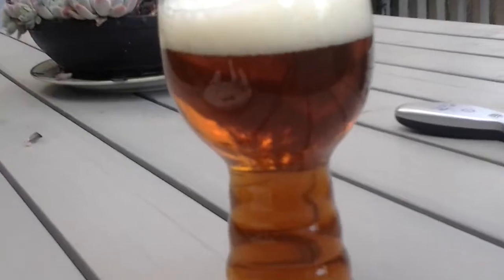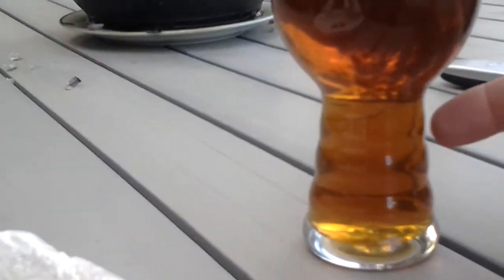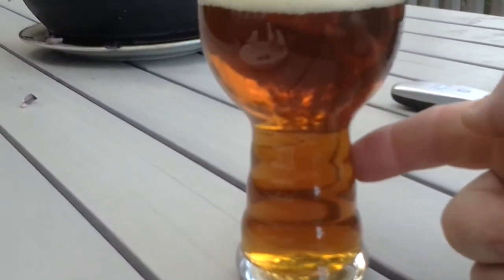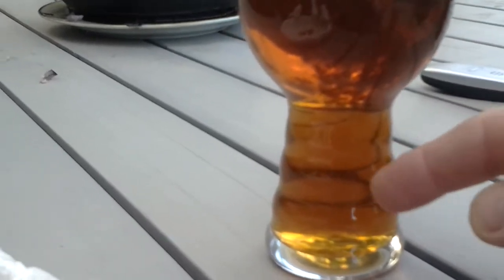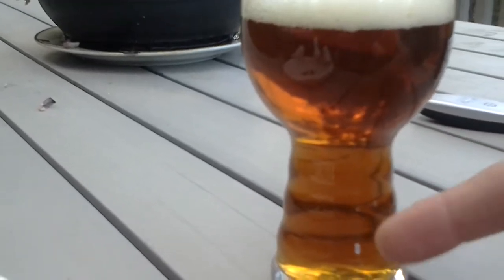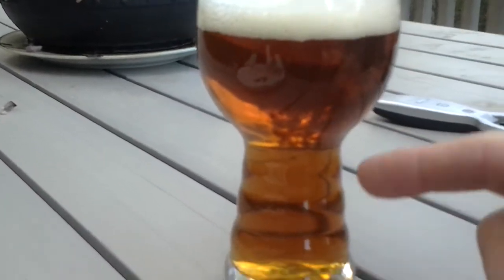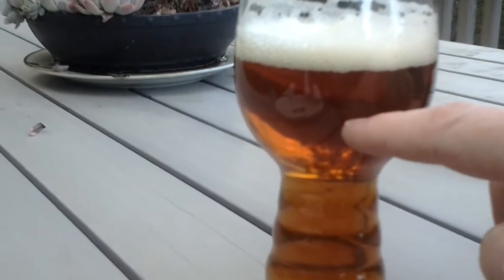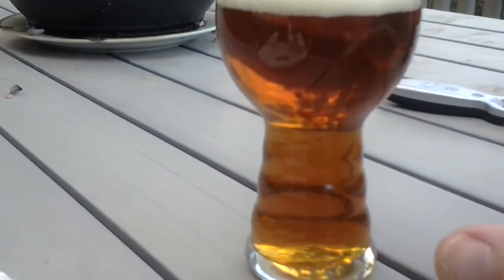It tastes very nice in the glass. The idea — and I have already used this glass — is that once the beer gets down a bit and you tip the glass on its side, these ribs actually help to reform the head. The way they do that is the beer swirls around in here, in the same way that you can swirl a glass around, releasing some more CO2 gas, and then the head reforms. We were trying it out last night and there was virtually no head, but when we tipped the glass on its side and put it back upright, the head would reform.